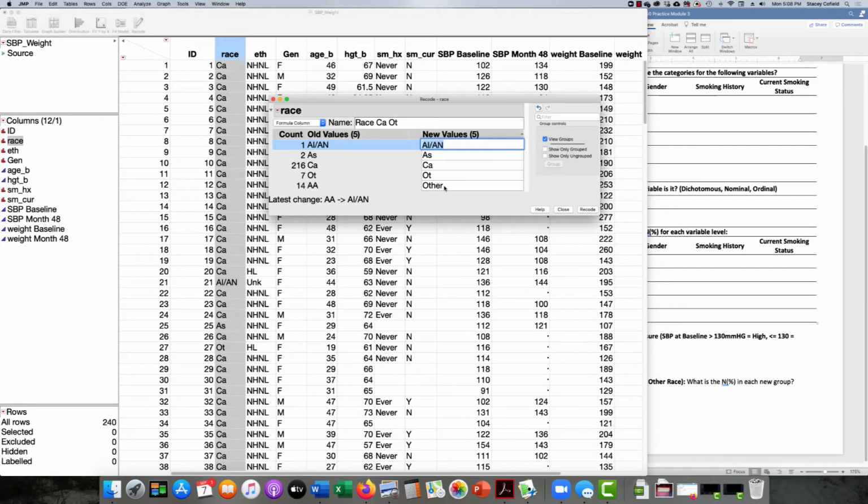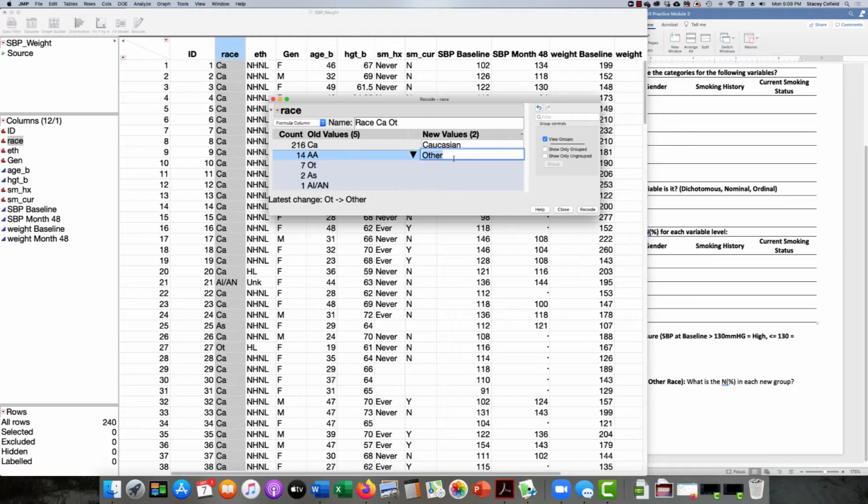So you can either type it again or you can cut and paste. So I can select this and copy, and then I can paste and press enter. You'll see now that both African American and American Indian Alaska Native are falling under the other category. I want to add Asian into this. Again, African American, Asian, American Indian, Alaska Native are all now listed under other. Caucasian's going to stay Caucasian. I will spell that out. And then my other is going to join my other category and press enter.